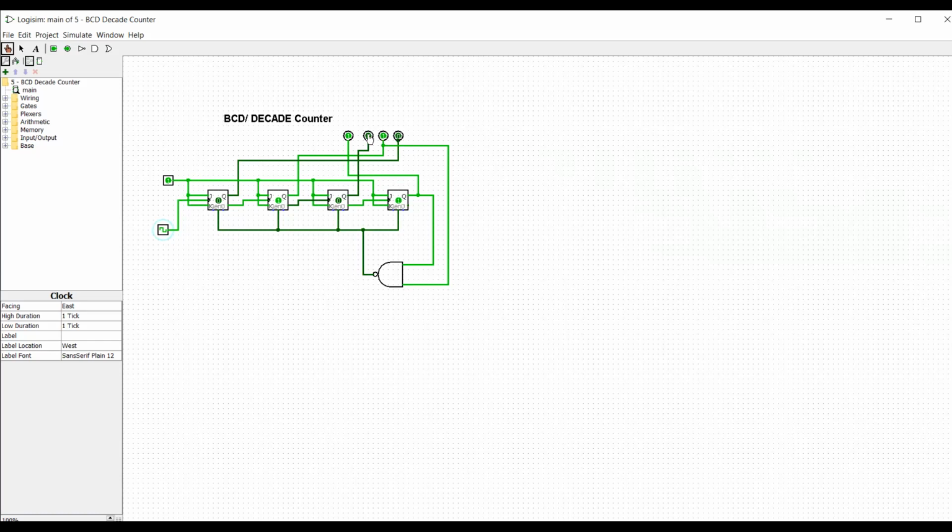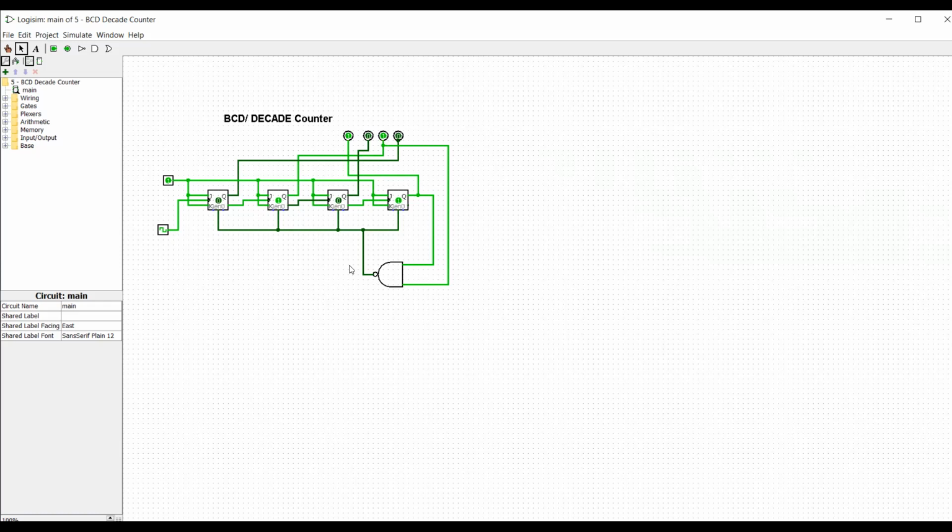So after the 10, I want to reset the circuit. So that's why I connect the NAND gate for this, first and Q1 and Q3, because I want to reset the number to 0.